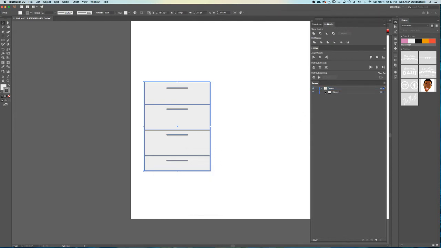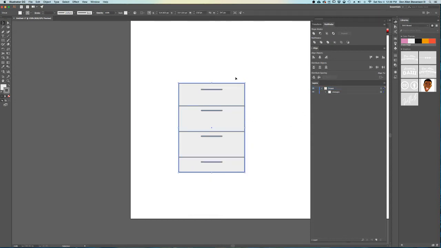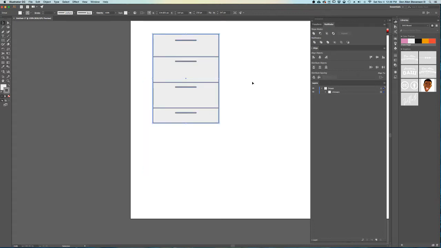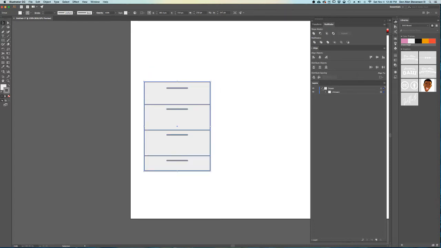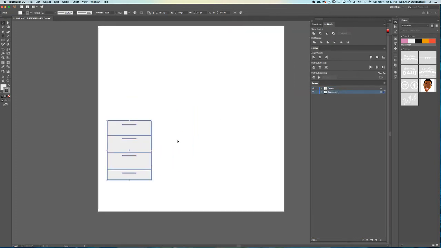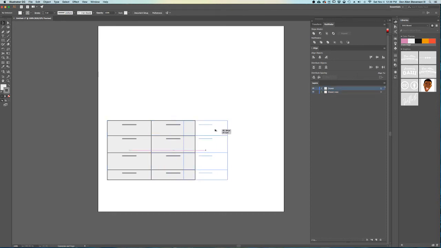This way all the layers are in one spot, so if we move any part of it, it's grabbing the whole object. And now that the drawer is all grouped together, we'll use Option or Alt click to copy our layer, and then we can slide it over to the side. And look at that, now we have two drawers, and we can copy it over again, and again, and again, and you can kind of get the idea. This allows us a lot of flexibility and freedom with designing our room.